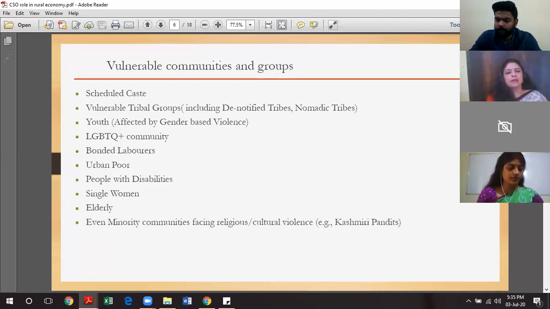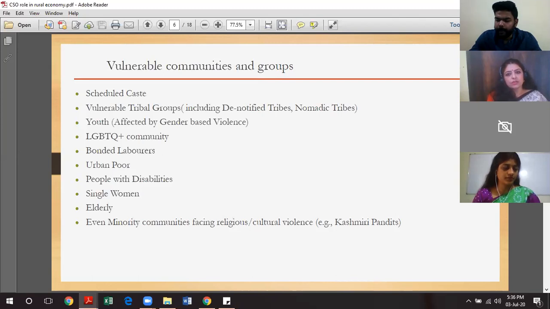But at the same time, when we talk about some of the vulnerable communities, I'm taking the example of the glaring gender disparities we have. The reason is that women comprise 50% of the population, and if this 50% are not having the right kind of vocations, if they are not having the right kind of education, if they are not given wages at par, if there is domestic violence, definitely we won't have the right kind of society.